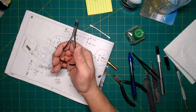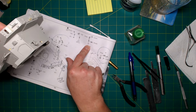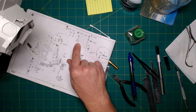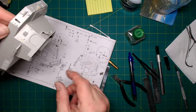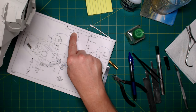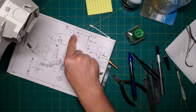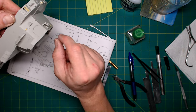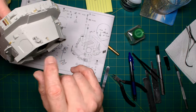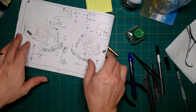I found this right here. It's kind of like a larger, more forceful version of forceps. Yeah, very fiddly, very small, tiny. So this little doohickey right here, number 14, I only made one. I'll make the other one when it comes to attaching it. It's right there, four pieces. Was not too bad. Only one piece of the photo etch, just two 90 degree angle bends, right around two little swivel plugs. You get that in place, then you throw a little bit of medium on there, let it cure, glue that onto 61, glue that in, and cement all of that right into place up front. So that was that. But at any rate, page 16, step 16, done.